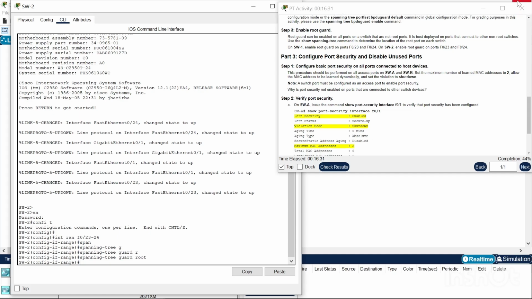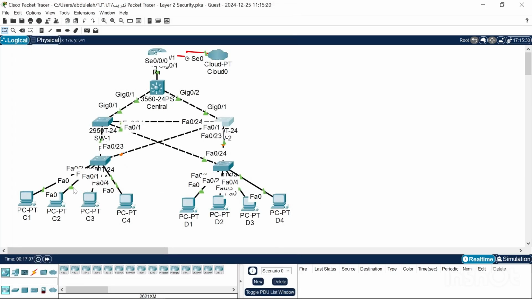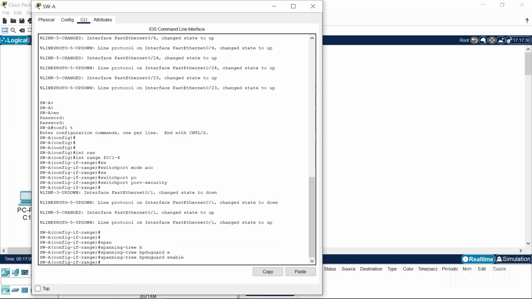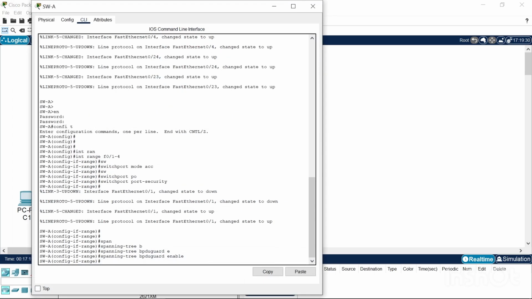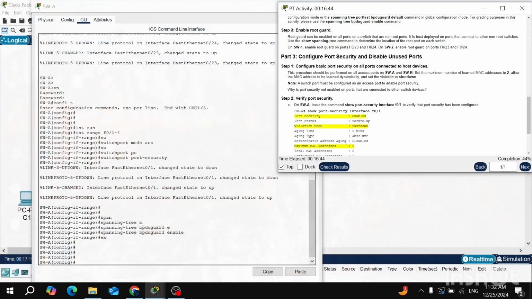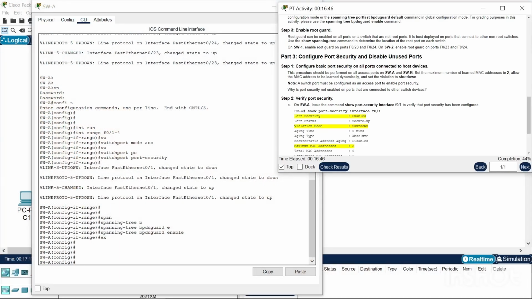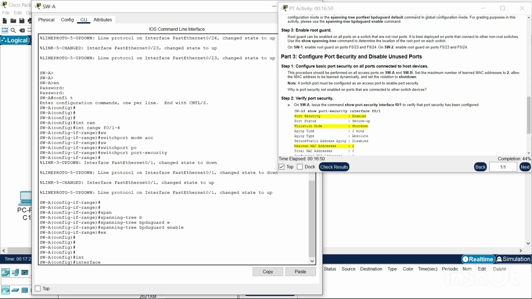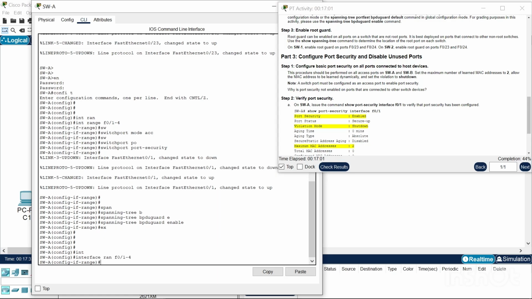Okay, let's do that, on switch A and switch B. So let's go from switch A, exit. Interface range f0/1 to 4.